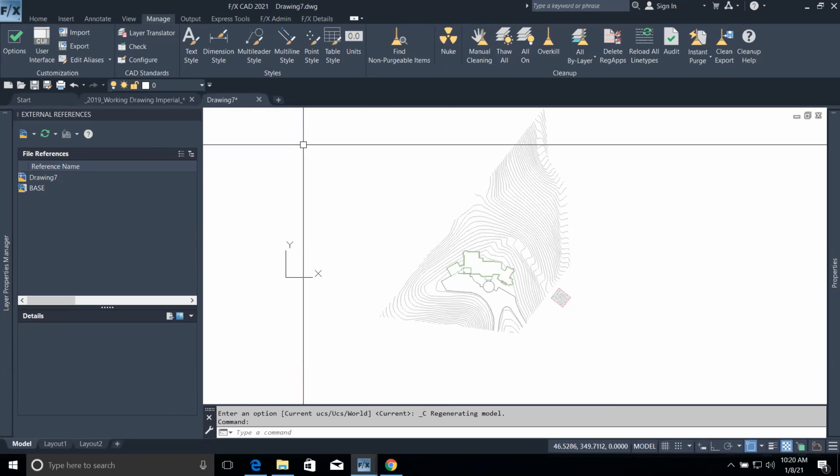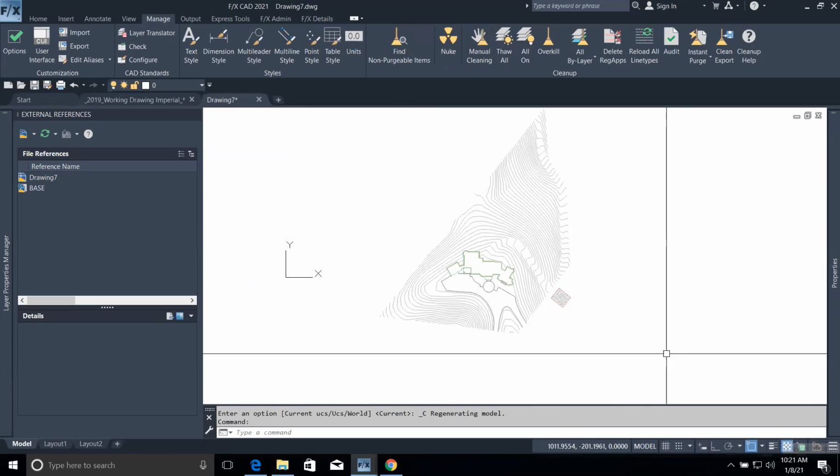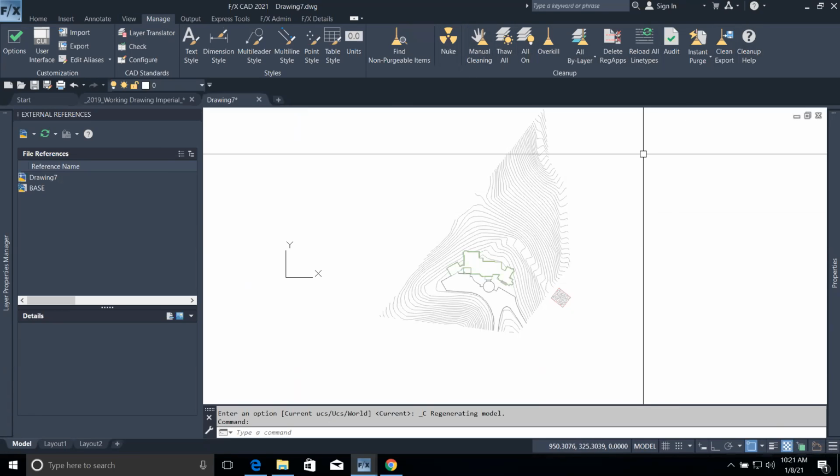Moving on to manage, we have a few super useful tools here that maybe if you're kind of new to CAD, you might not be aware of, but we have various cleaning tools in here. And if you've ever dealt with drawing corruption before, it can be a real pain.